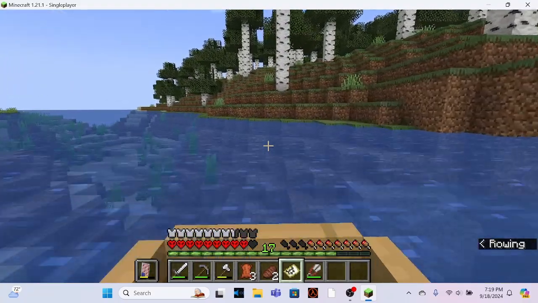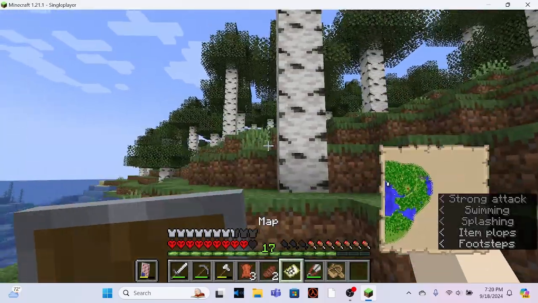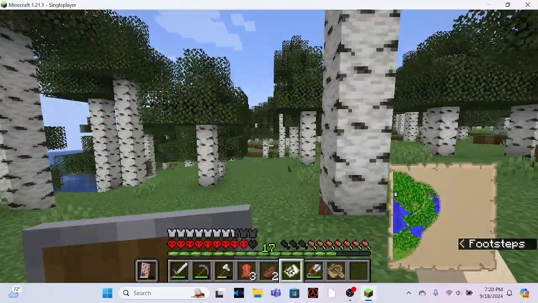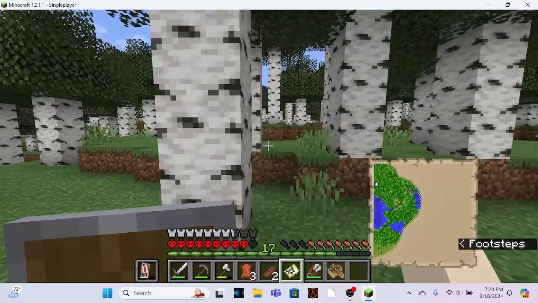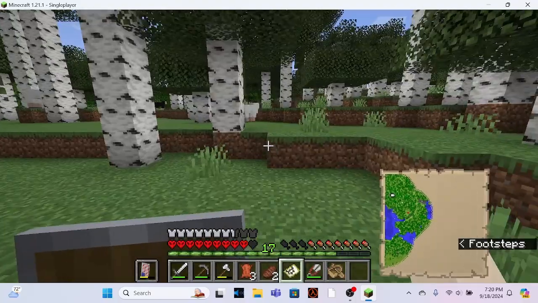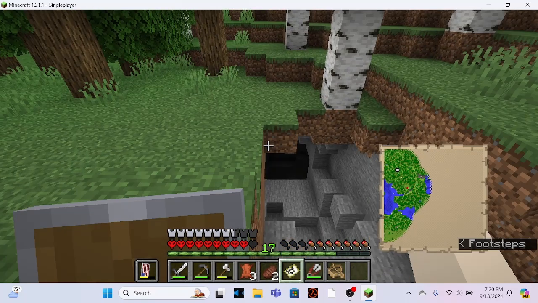Alright, so basically what we're going to do is break the boat, and then walk to the edge here, or wherever it'll stop rendering in, like that. And then we're just going to go in the opposite direction now. Or, well, not the opposite, but you know what I mean. Just head off to the right. Yeah, that's another cave there.